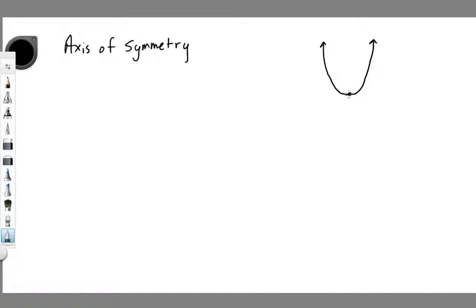You have a vertex down here and I'm going to call that vertex (h,k). You may have seen this written out before, this is called vertex form. There's a few different forms of quadratic depending on where you're located. I used to call this standard form when I was growing up. When I became a teacher, they told me I had to call it vertex form. So I do that now.